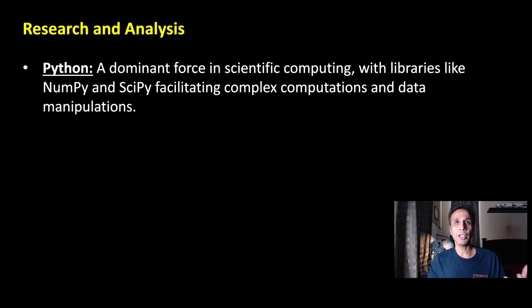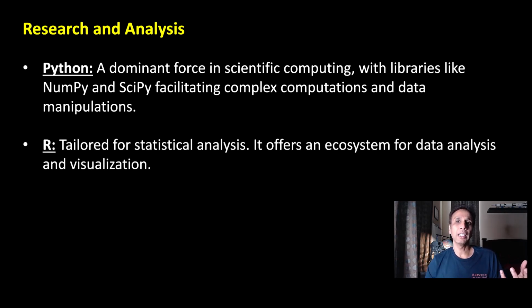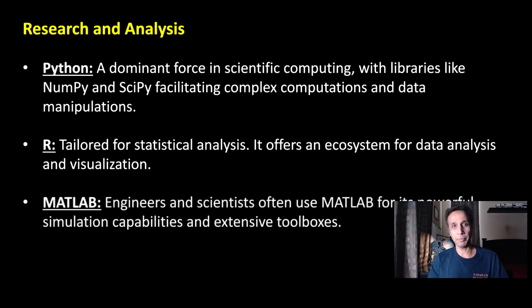Now, for research and analysis, of course, Python is number one, with libraries like NumPy, SciPy, Pandas, and for plotting Seaborn and Matplotlib. Python provides you the right ecosystem for analysis. Now, when it comes to statistical analysis, of course, Python has a lot of packages, but R is a very well-known programming language for statistical analysis, because it again gives you a nice ecosystem for data analysis and visualization purposes.